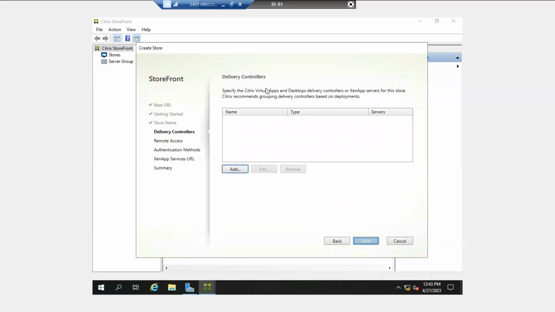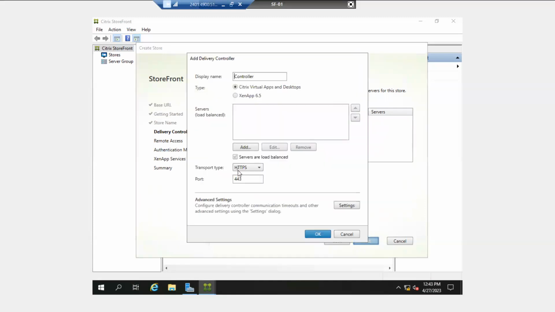Now we have to add the delivery controller here. For load balancing, if you have multiple delivery controllers in your organization, you can name them like DDC-01. This is my delivery controller.